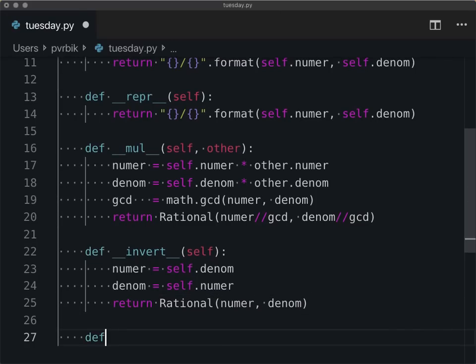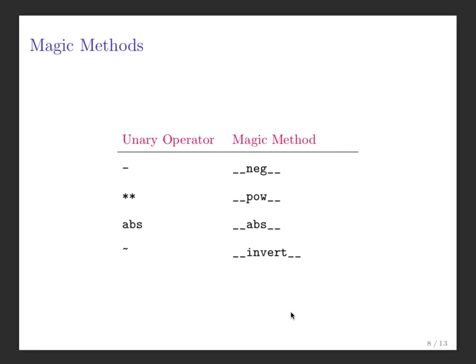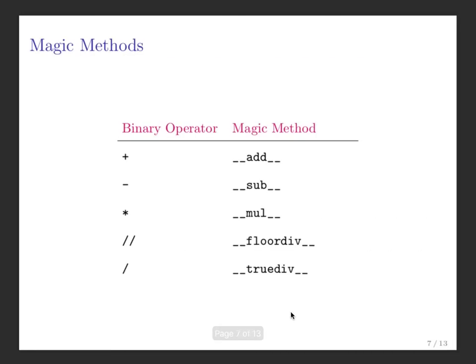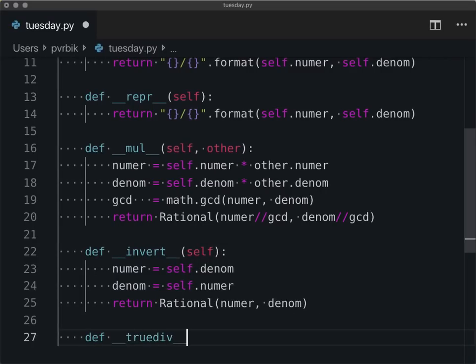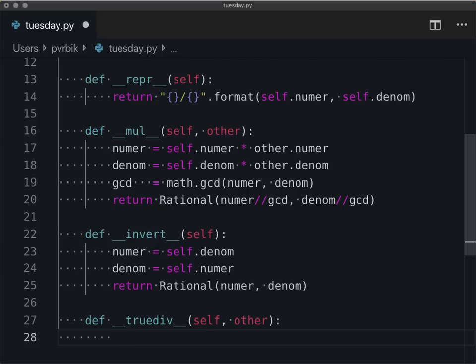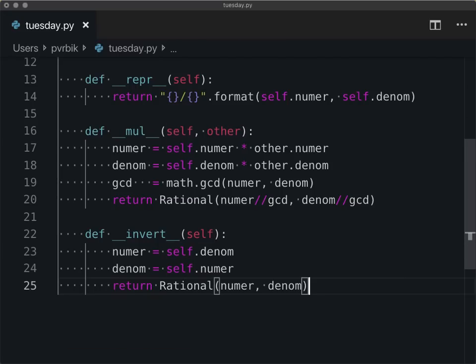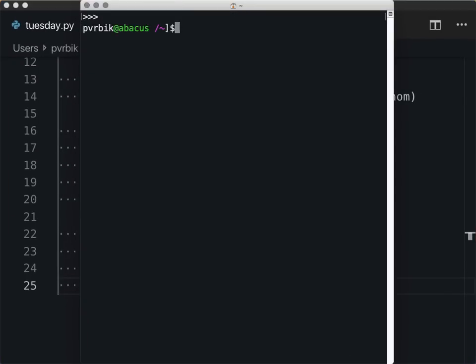Okay, and I did this just so I could define division, which is called what? True division. Okay, true division of self and other. And someone give me the lazy implementation of this. Just multiply by the inverse. Right. So I want to return self negation. Oops. The inverse of. I don't actually know if this is going to work, because I may have to say self.invert at this point. Okay, so I'm going to come back to this. Maybe never. Let's see how far we've gotten.